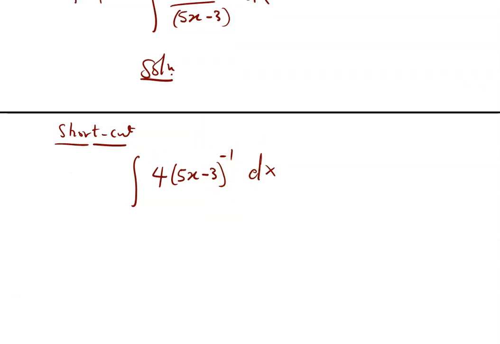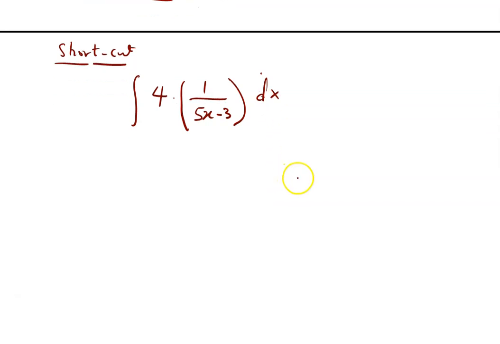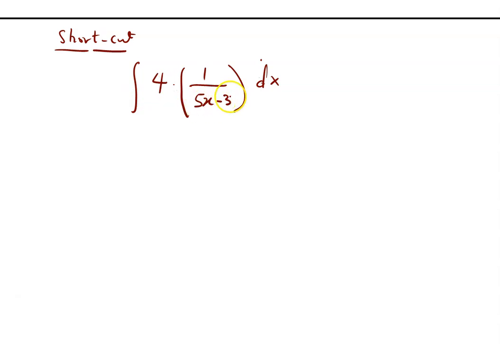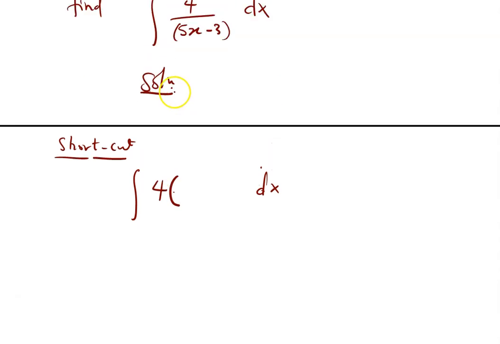Or even let me write it, better still, let me write it well so that you understand the concept very well. So it's 4 times, let's say, 1 on 5x minus 3, dx. Do you get it? You are going to use the shortcut over here. I'll first let u represent what is inside here. Right, so u is giving us 5x minus 3. Wait, I want you to see it clearly, so I'll prefer using the exponent minus 1. Let me use the exponent minus 1 so that you see it clearly.